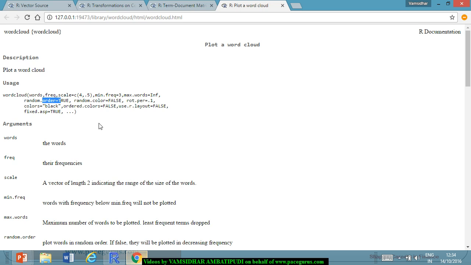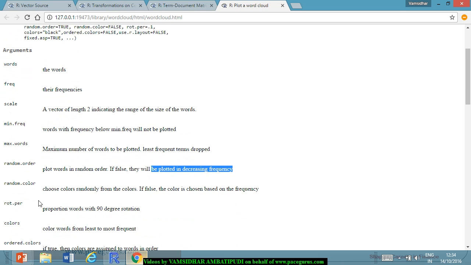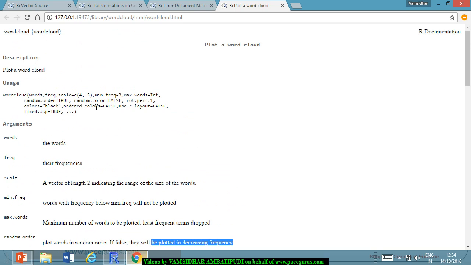Random order talks about plotting words in a random order. So if I don't give anything to it, it will take the random order as true and it will plot the words in a random order. But if it is false, then it is plotted in the form of decreasing frequency. Similarly, random color, by default it is false.